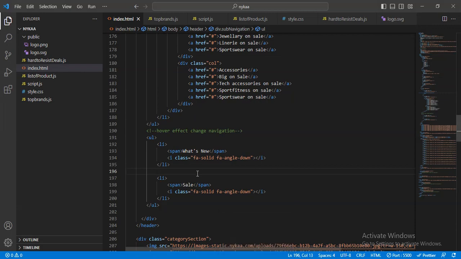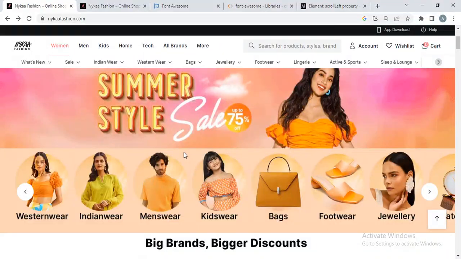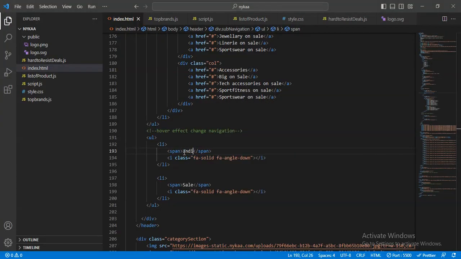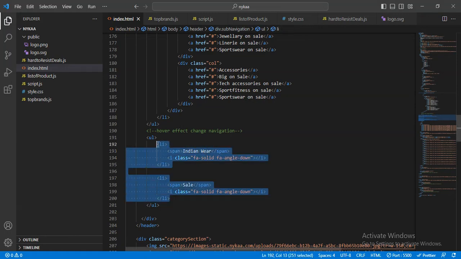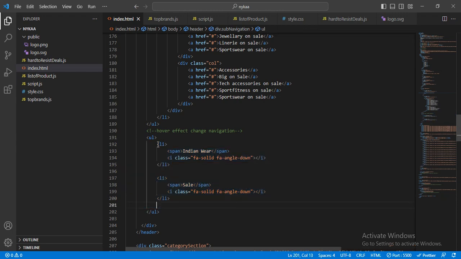For that I will change this here. I will give Indian wear, and the second one will be, let me copy this one more time, paste and paste.